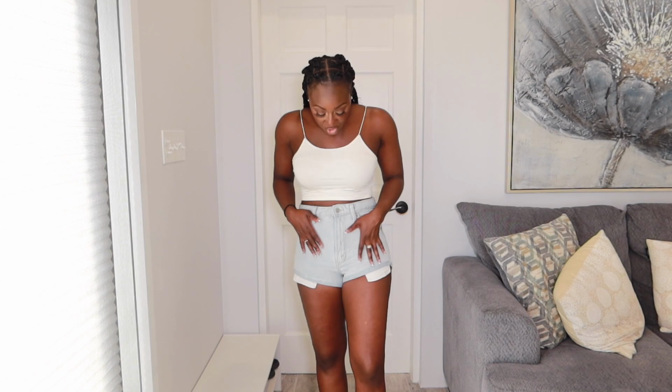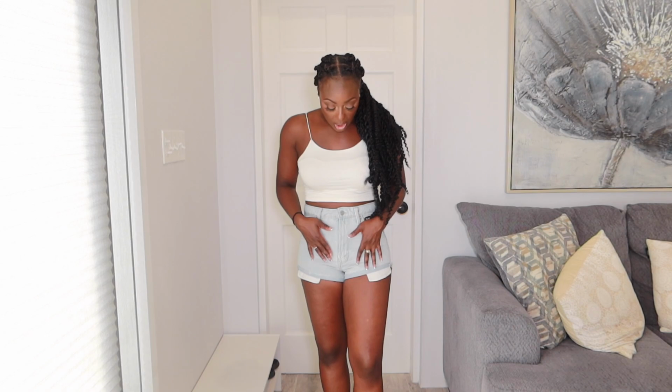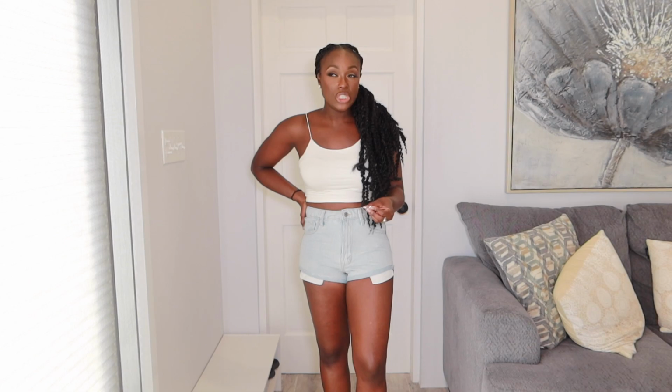I like these as well. They don't have as much stretch in them as the other darker pair that I had on. Well, really, they don't have no stretch at all. The kind of that harsh denim, what's it called, mom jeans type jean. So it's no real stretch in these. To be honest, I call jeans something that has stretch, and denim I consider to not have any stretch. Technically, it's the same thing.